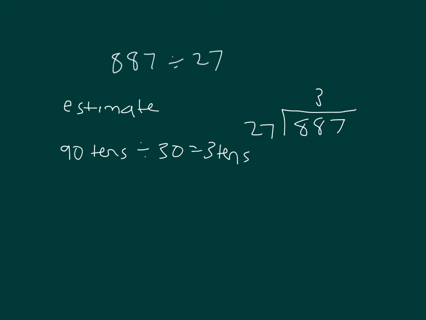3 times 27. 3 times 7 is 21, regroup a 2. 3 times 2 is 6, plus 2 is 8. And then so when we have 77, we now regroup it to 77 ones, which we can go ahead and divide. 2 times 27 is 54, and then we can subtract those to get our remainder.